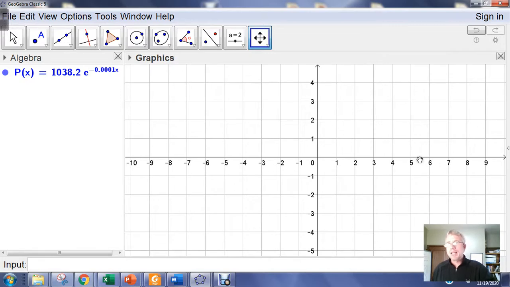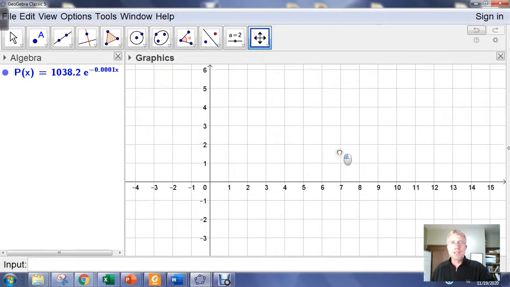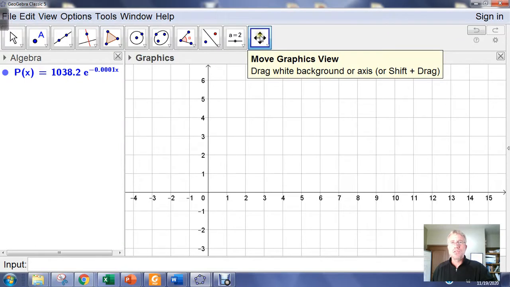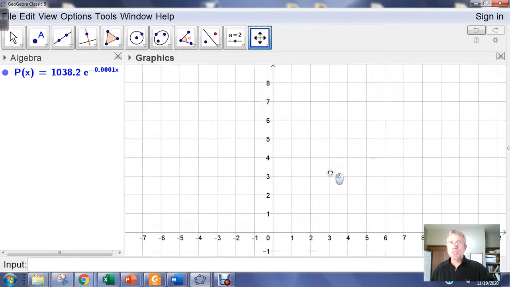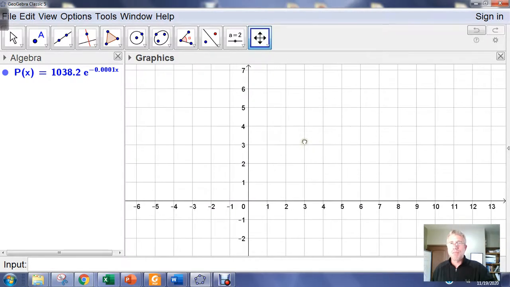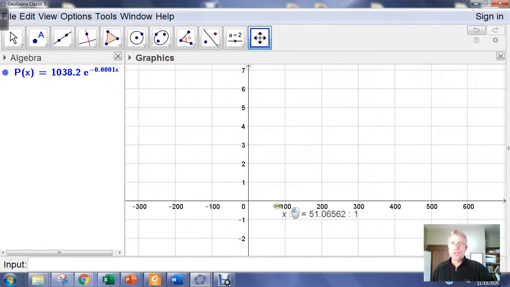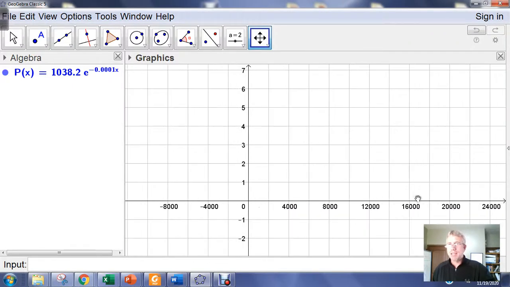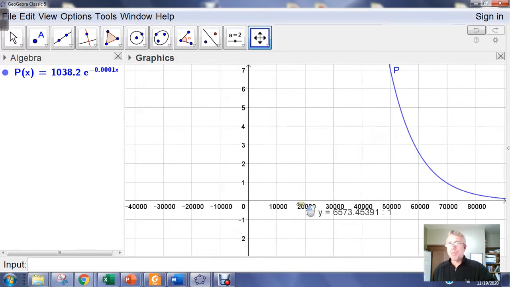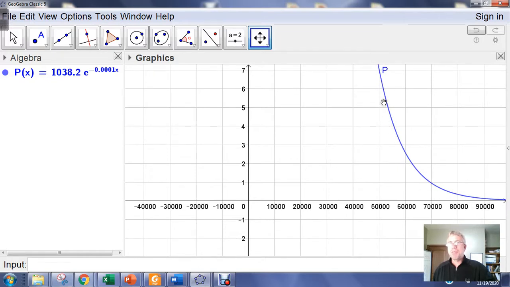So the horizontal axis is my altitude axis, and I was getting altitudes all the way out to 10,000. So the way that I can adjust the axis in GeoGebra is I can select the Move Graphics Window tool, which gives me the grabbing hand, which lets me move things around. But if I hover over the axis and then left click and hold, I can then drag and change the axis scaling. So I'm going to drag it out past 10,000. And at some point, you'll see that exponential model.